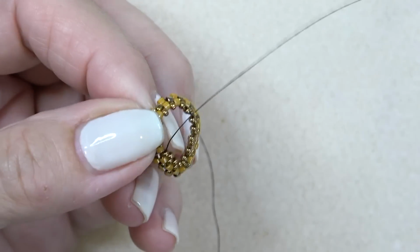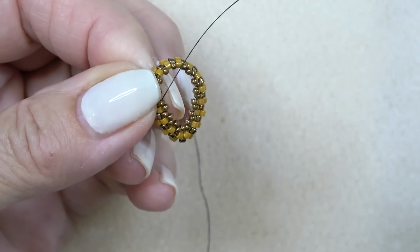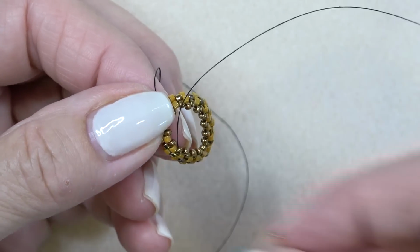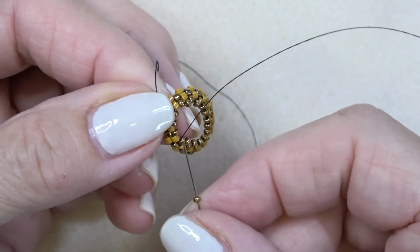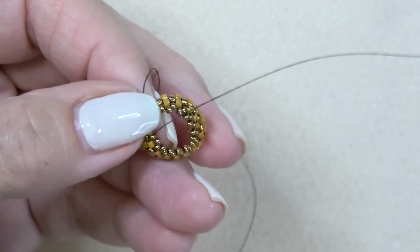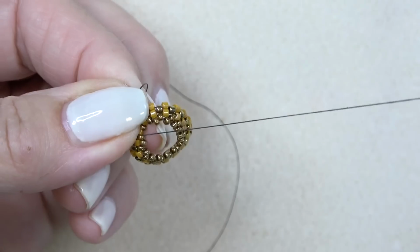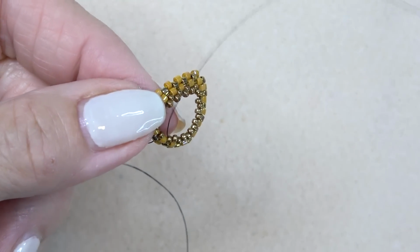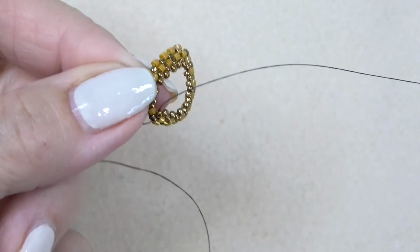So you haven't done anything other than go through each sticking out 15-0. It just looks a little wonky at that part where you did your decrease, but it'll pull together and look beautiful. So I'll go all the way around with you. Almost there. Okay, let's step up.